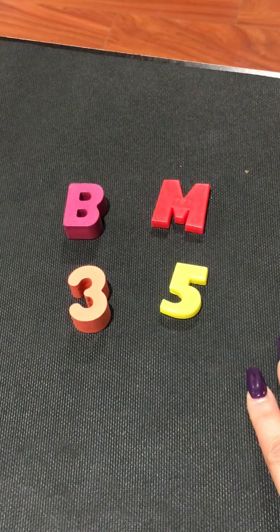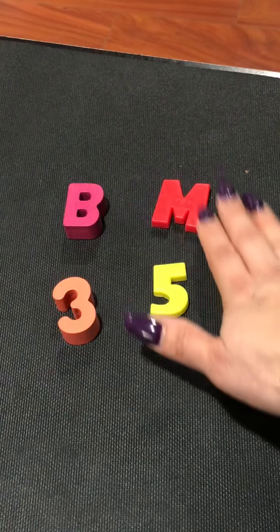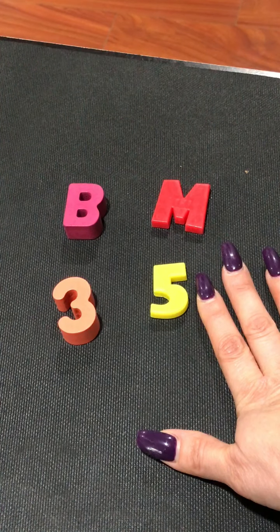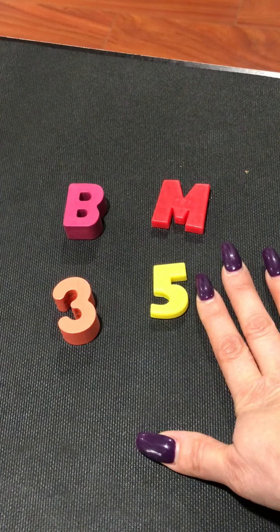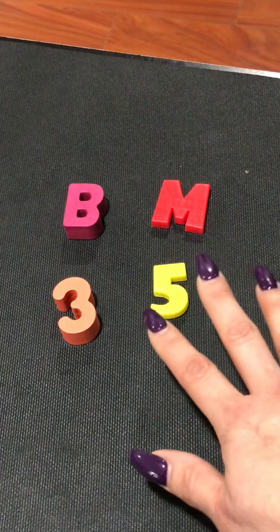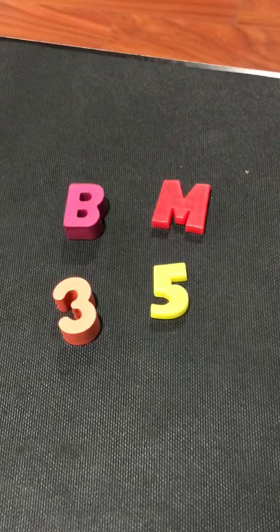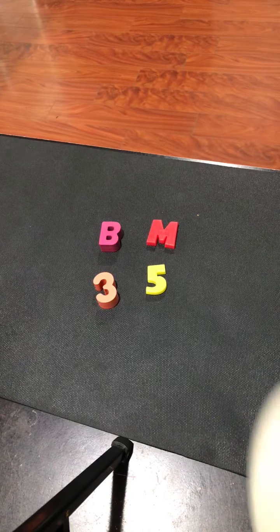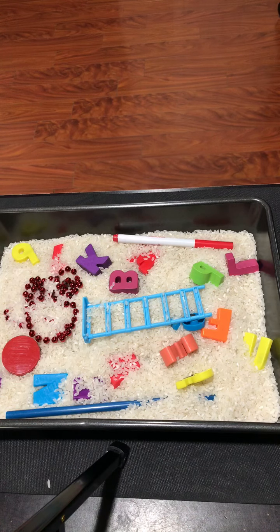This is something I currently work with for some of my students who have a hard time describing letters versus numbers. It's a fun way to learn the difference and categorize each one, and it also uses touch, senses, and exploration. You'll need rice and a tray — I like to use these trays that I bake cakes in. Whatever you have, rice or beans, any of that works.